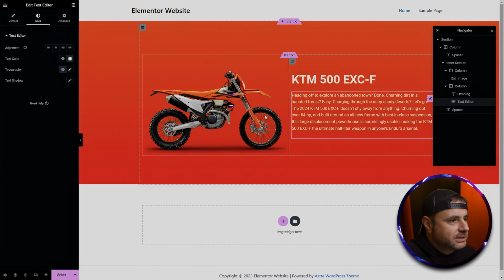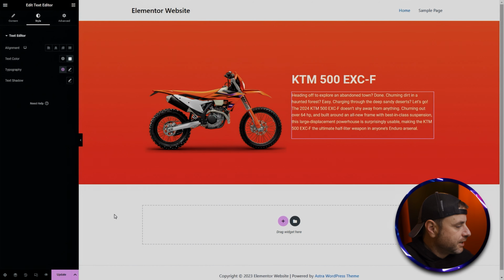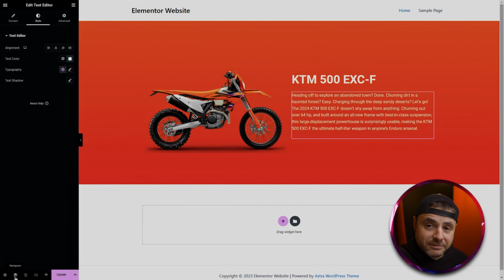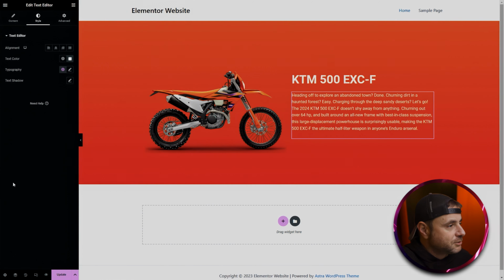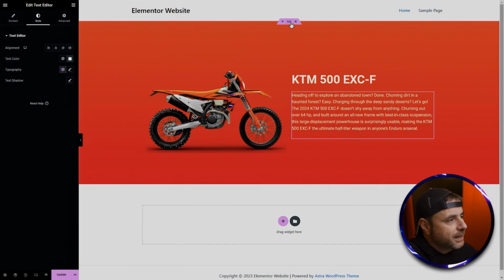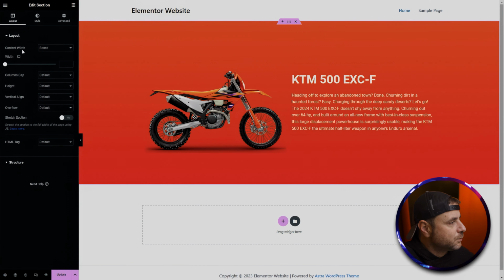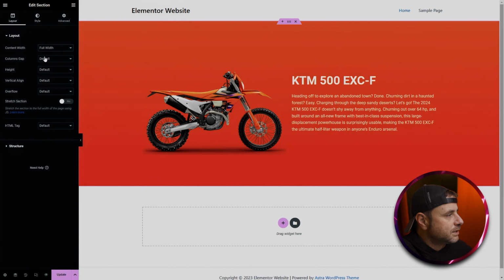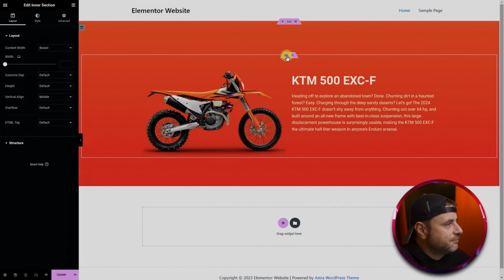What if I want to make this full screen? Let me close this navigator. If you want to get back to the navigator, just by the way, you can just go to the bottom left over here, and you can just click navigate, and it'll pop up again. What if I wanted to make this full width? That's not a problem. So all I do is I go to this main section, I click on the 6 dots, I go to layout, and you can see the content width is box. I can say this is full width. Now you can see that that has aligned everything to a full width. And I'm going to do the same thing for the inner section.